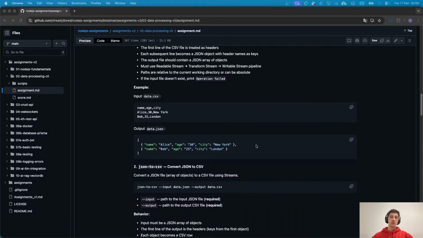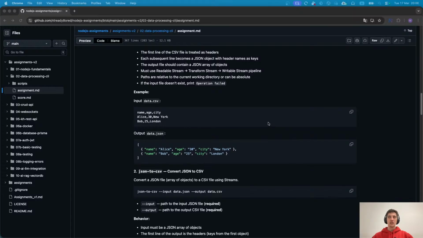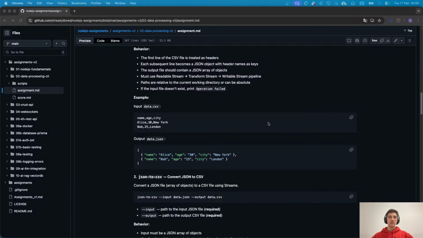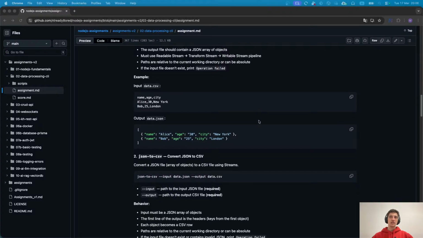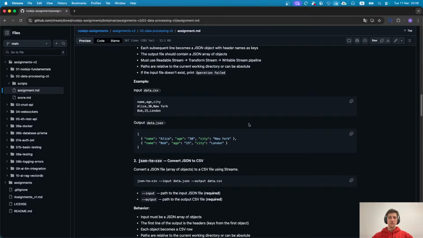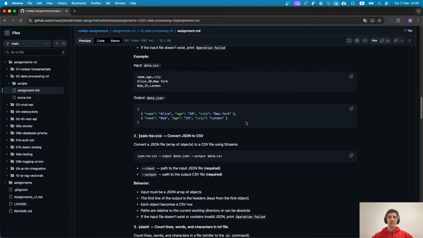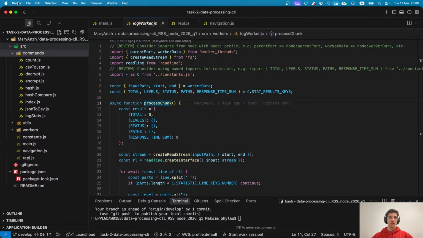It should use a streams chain so it would be able to work with really big files and not need to get the whole file in memory at once, and it should transform CSV to JSON correctly.